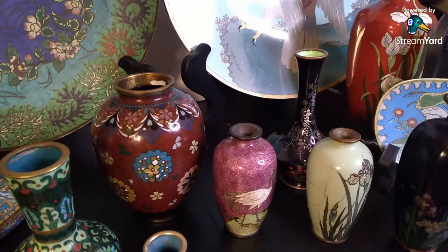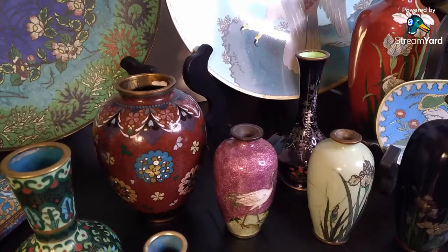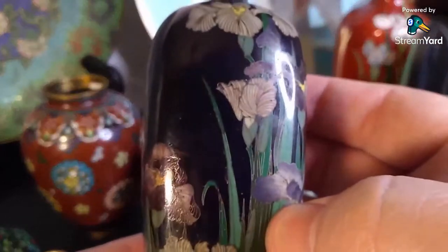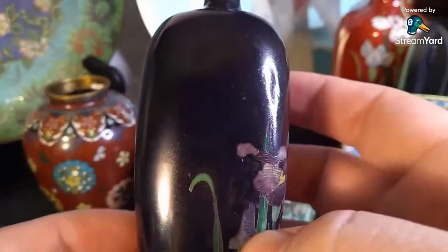I can't tell you exactly who it was, but I think somebody hired a German scientist or a German chemist, and he came to Japan and helped them figure out a formula for black enamel. So Japan was, I believe, the first place to have black enamel.